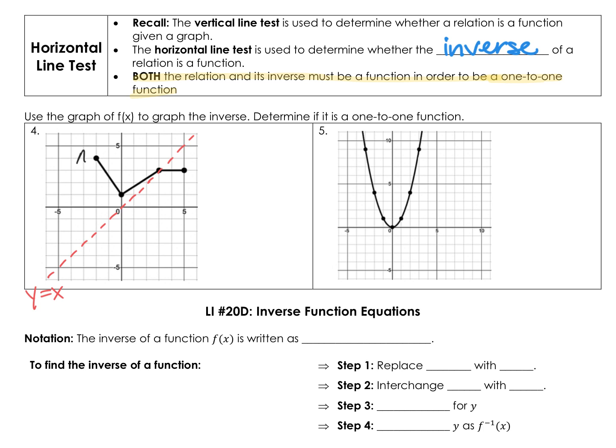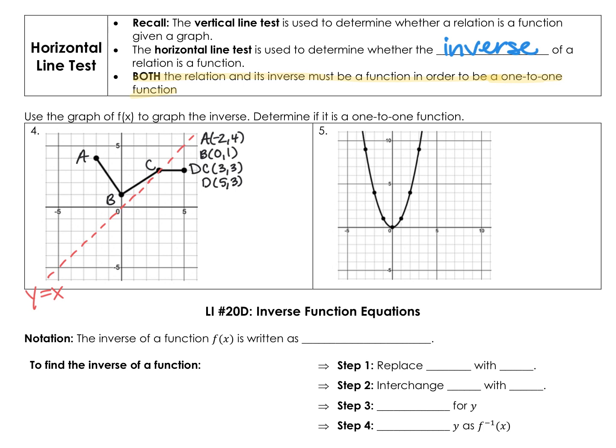But we're going to pull these 4 points. I'm going to label them because it gets less confusing if I do that. So I'm just going to write down what 4 points we have, and then in a second what you're going to see is the inverse is, because you switch the x and y, a mirror image over that line. So A is at -2, 4. What's B? B is currently at 0, 1. C is currently at 3, 3, and D is at 5, 3. To get the inverse, what do we do?